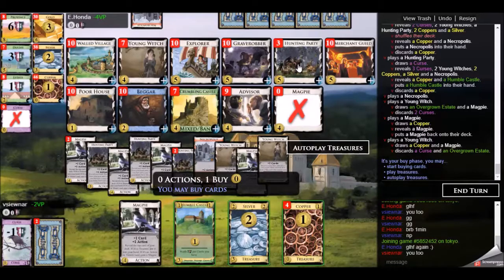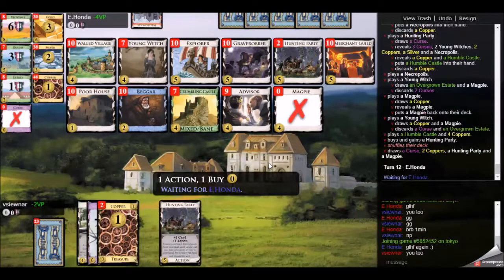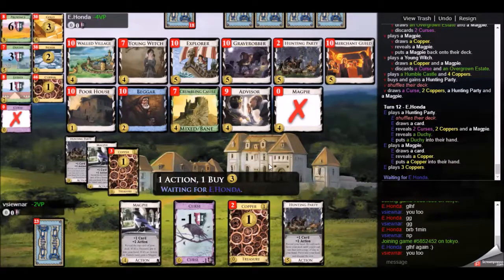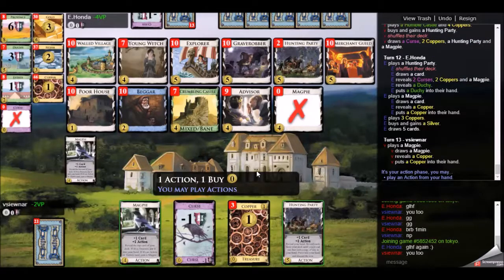So knowing that my opponent has no extra gain, no buys coming from anywhere, I feel very, very safe in picking up this hunting party. I also have 7. I considered picking up a gold instead, but the hunting party just seems to be the best thing, really. I saw that my deck was able to get me up to 8 on one of these shuffles, so I expect that it can do the same here if I pick up more hunting parties.